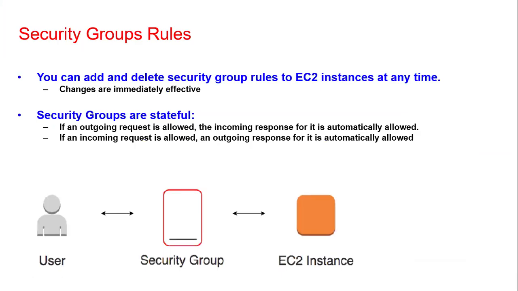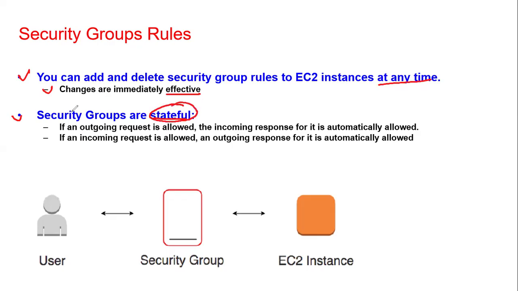You can add and delete the security rules to an EC2 instance at any time. Like we have just seen, we have added and removed rules, and we can delete the security group rules anytime. The changes are immediately effective. Security groups are stateful. What is the meaning of stateful?